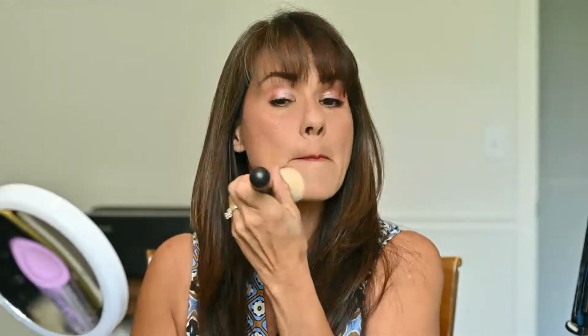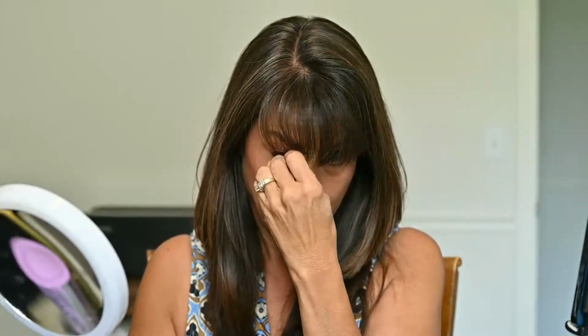All right, so this is it. I really haven't been powdering my face lately, or setting my makeup or anything like that, because I really haven't been anywhere that I needed all day makeup. But I'm just going to take a little bit of the RCMA, which is at Beautylish, $14 for this giant thing that's going to last forever. It's the original no color powder. It's a matte finish powder. I'm just going to do a little bit. Then I'm going to pat it down. I don't really think it was necessary.